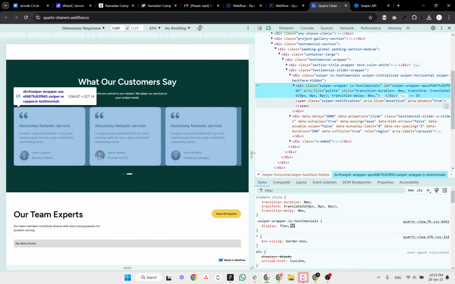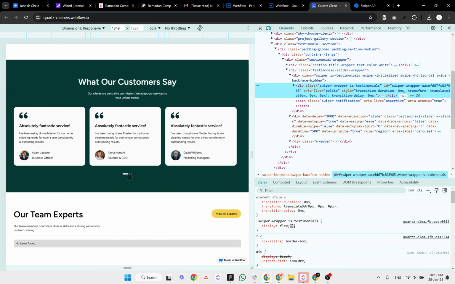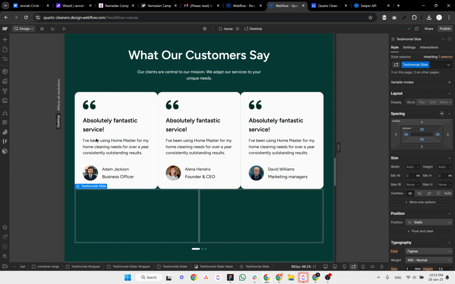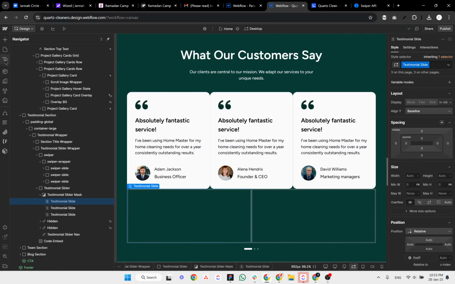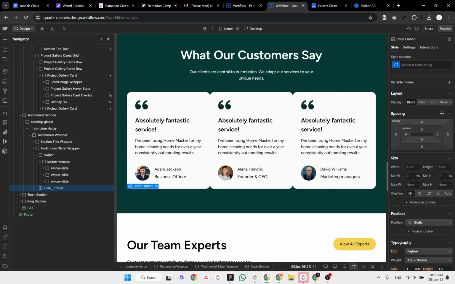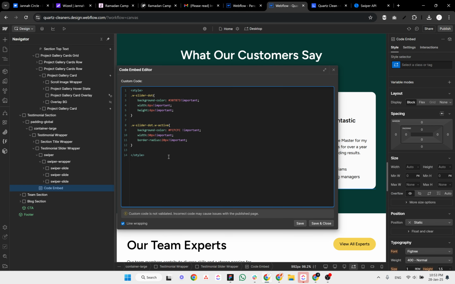Okay, so this is Swiper, and I can see that this is set on autoplay, so we are not going to use these native sliders anymore. Let me remove this native slider, and let me check what's inside this code embed.